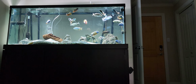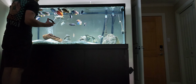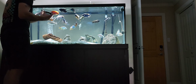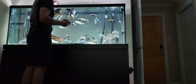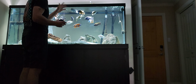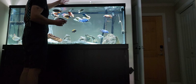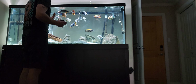Alright guys, so let me close this left side here, because these guys tend to get splashy. But as you can see, they are learning. I've been kind of training them a little bit. The lid's been open for a while, so they're not doing it right now. But see, if the lid's closed, they're not going to do it until I walk away and come back or something like that. They used to come all the way up, and for those of you that had a lot of cichlids, it could be like entering the splash zone at SeaWorld.